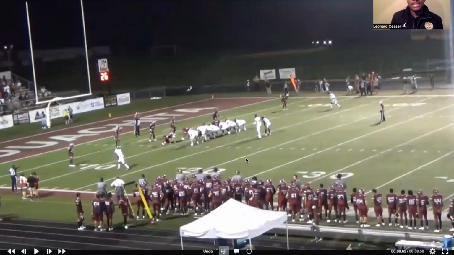All right, usually when we run zone plays, we cross the ball. But to break tendencies, we ran this inside zone same side, meaning that the running back is on the right and he's going to take that ball and then bend it back to the right. It's a good way to break tendencies because defenses like to pick up on tendencies. Any way they can figure out which way you're going with the ball, they want to pick up on it and exploit it.